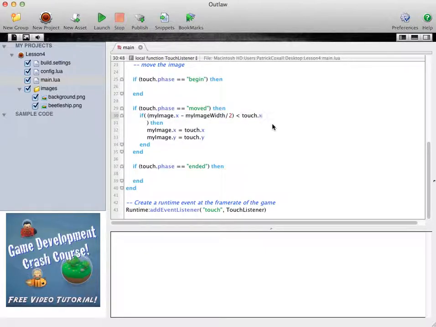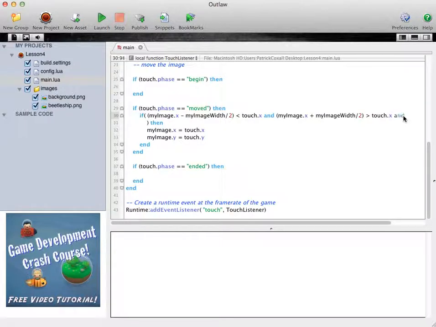That has to be true, and the center of my image plus half of its width, so now I'm on the right hand side, if that value is greater than touch x. So these two together will define my x. It'll make a little box.